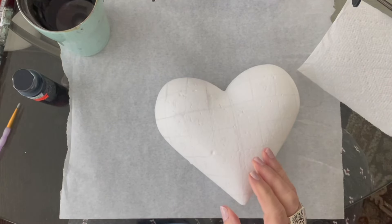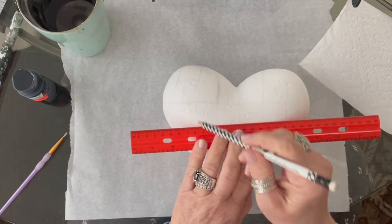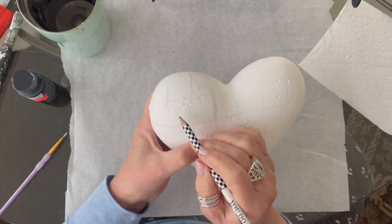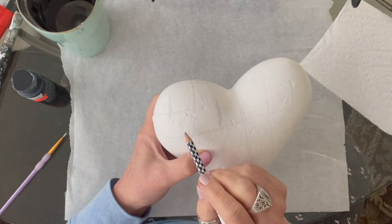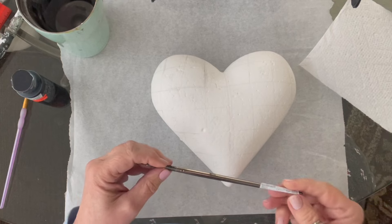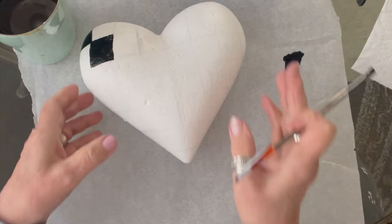That was just by taking a ruler, finding my middle, taking a ruler and making the squares. What I do — and you really don't have to do this with every one of them — is come in where I'm going to do the black. Since I painted it white, I leave the white obviously white, then I take a pencil and just put a 'B' for black. Once you do a couple of them, you really don't need to mark them. So I'm going to take level two, number six — and I started making my checks.